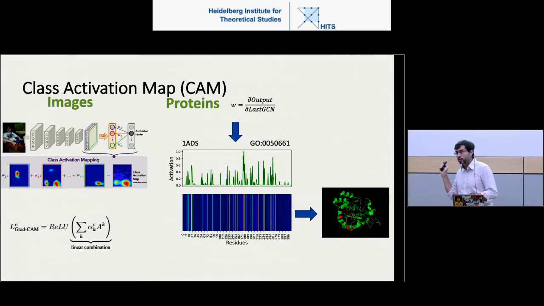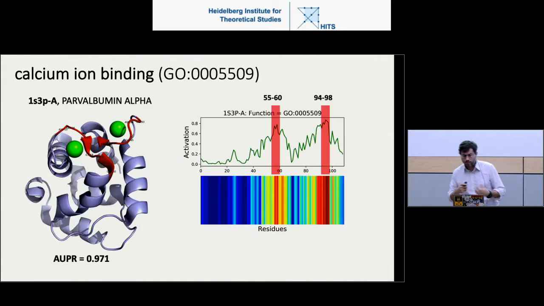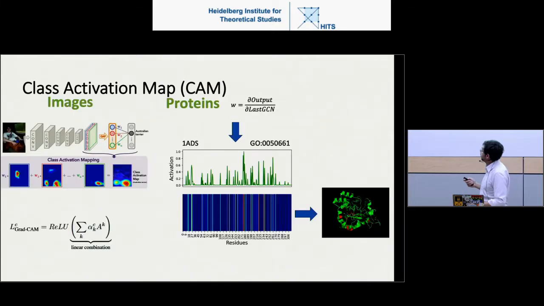There's a lot of work that's gone on here to show that neural networks find the simplest rules. If there are multiple entities in an input space that could produce that positive prediction, and you want to identify all of them, you have to do additional things. So there's a lot of work in class activation mapping that we had to account for. And the main thing that we do is that we train 100 different graph convolutional neural networks, and all of the class activation mapping I'll show you is from an ensemble approach to this.